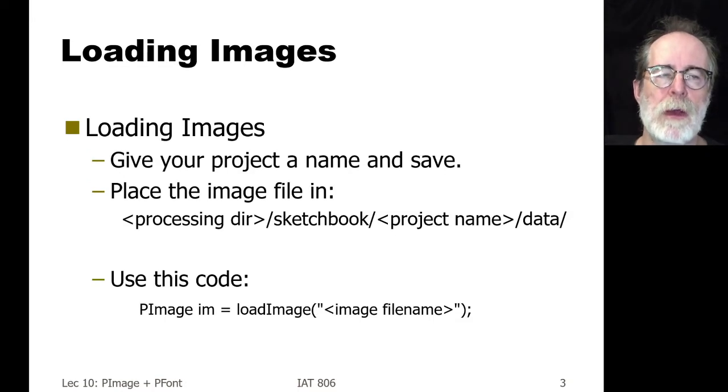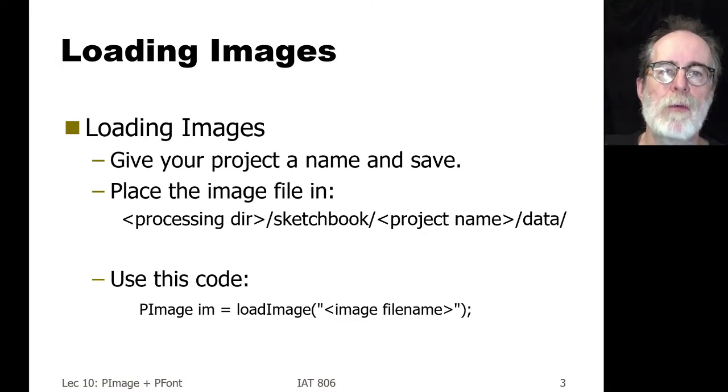So to load images, one of the things that processing enables you to do is a very simple call to load an image from an image file. But one of the things you have to make sure to do, given that you've got a project, is this: in the processing directory, wherever you've set it up for yourself, there's a folder called Sketchbook, and within that is the name of your sketch or your processing program. Within that, you can put image files that you're going to load. You can also put them in a data subfolder that you can make. You can use the data subfolder for all sorts of data files, be they comma separated values, image files, font files, all sorts of things that can be put there so that your program can find them.